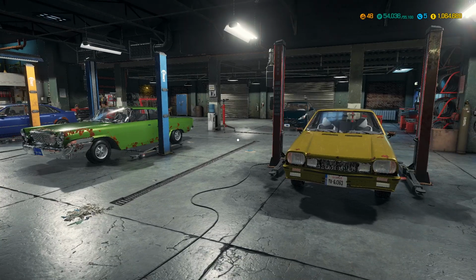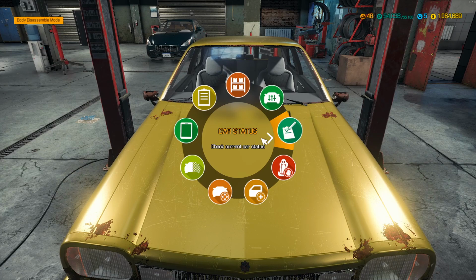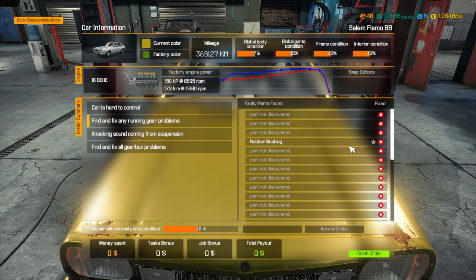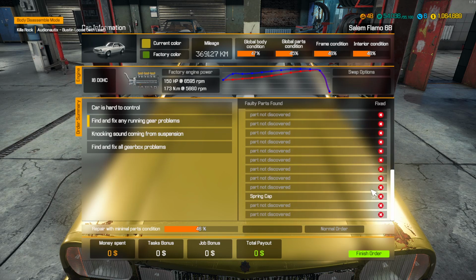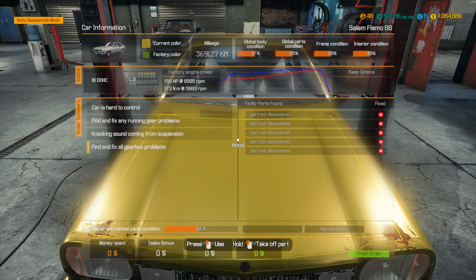We currently have 4 jobs in the garage. We are going to work on this one in this episode, so let's take a gander and see what we have to do. Car is hard to control. Find and fix any running gear problems. Alright, let's mark off the items that are already given to us. Knocking sound coming from suspension, and find and fix all gearbox problems.